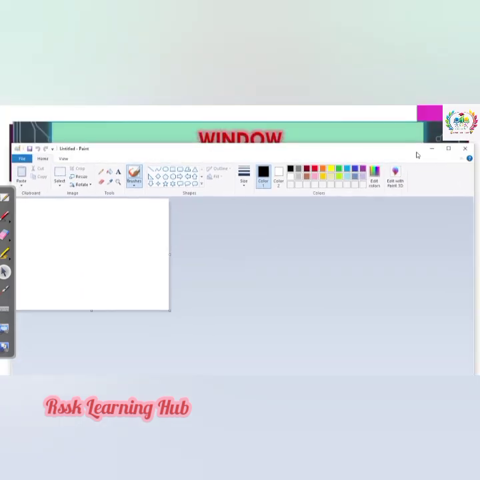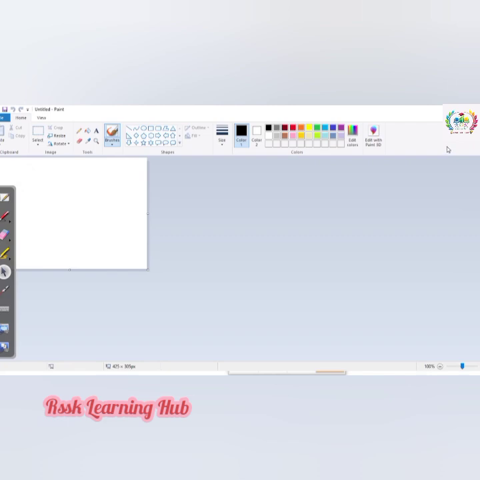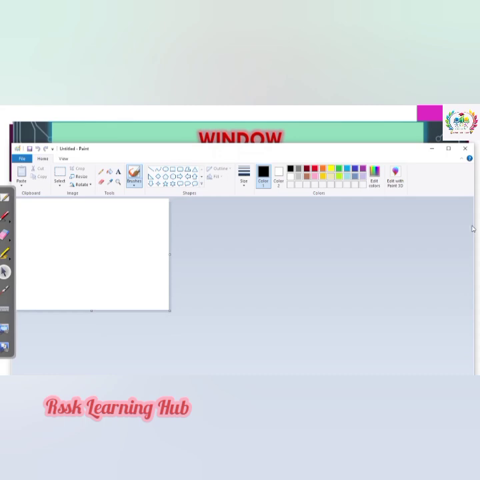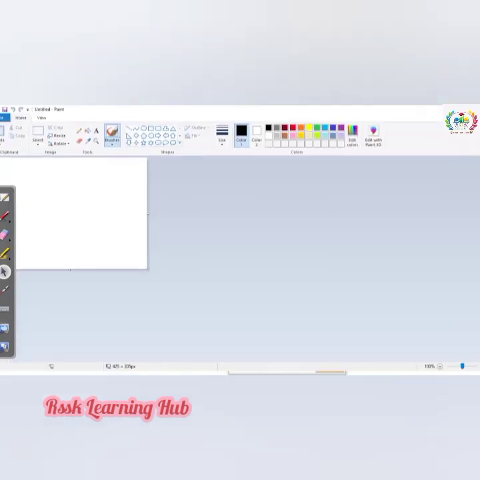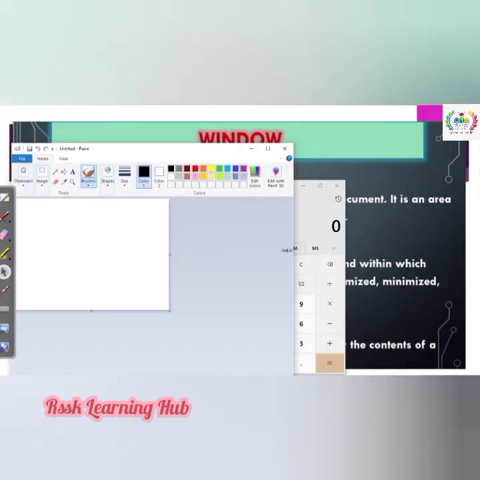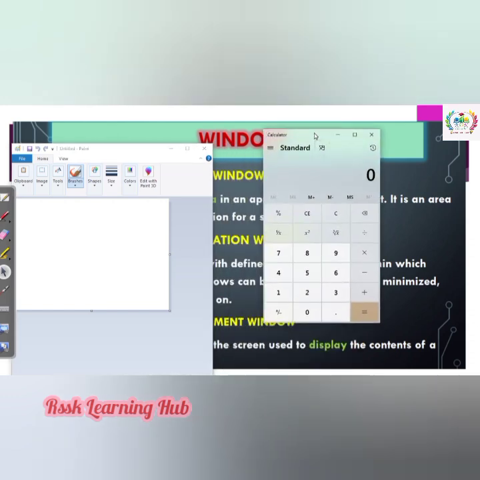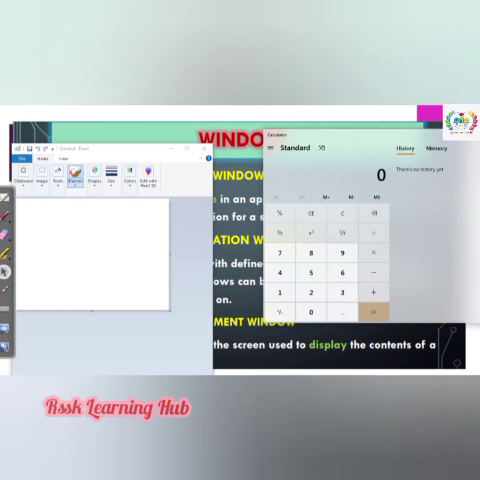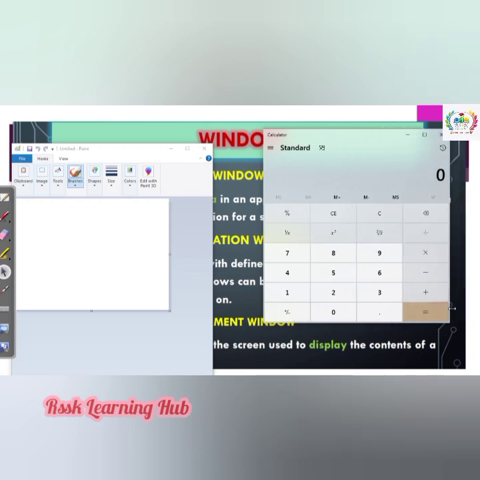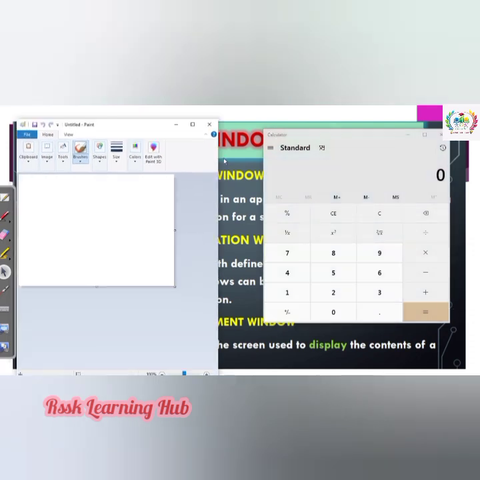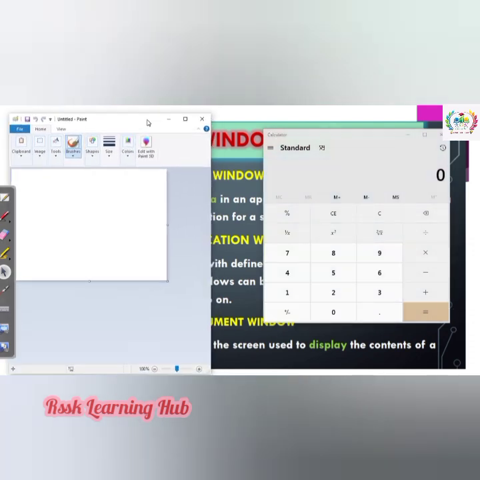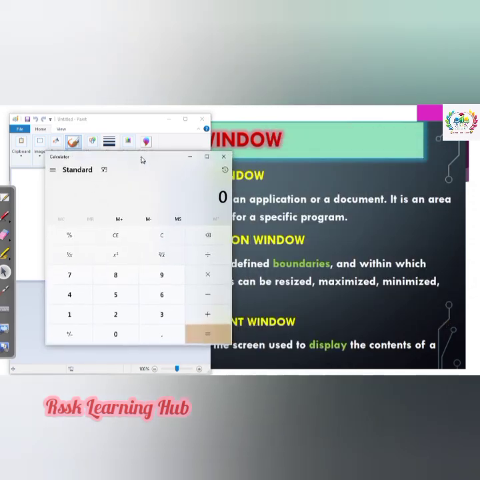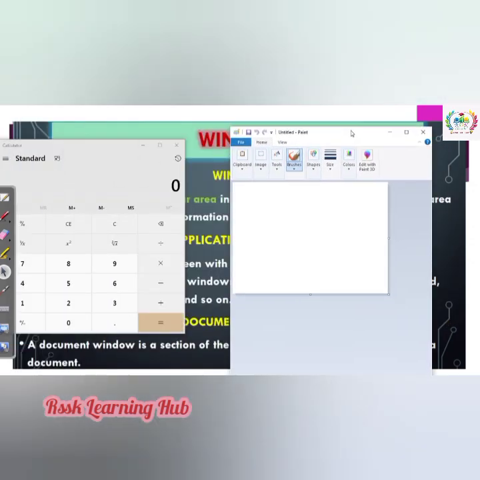In one window, you can keep your application by resizing it. So I will resize and show you. This is minimize and this is maximize, complete window. Now I am resizing it. See, this is your calculator. I am resizing it. Like this, we can resize, minimize and maximize, as well as keep windows side by side. I'm keeping the left side as Paint and the right side as calculator. Similarly, you can move Paint to this side and calculator to this side also.